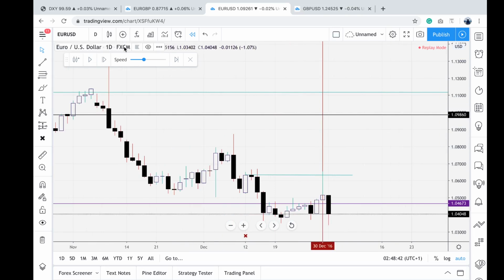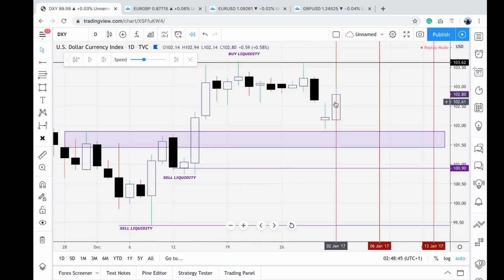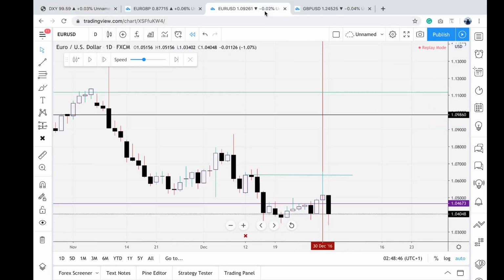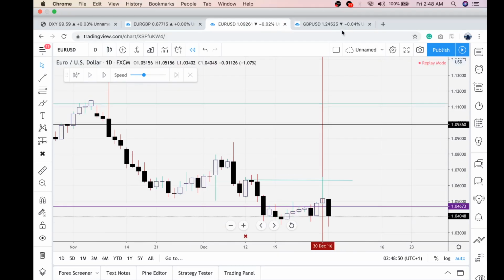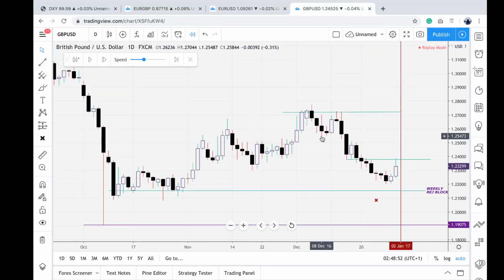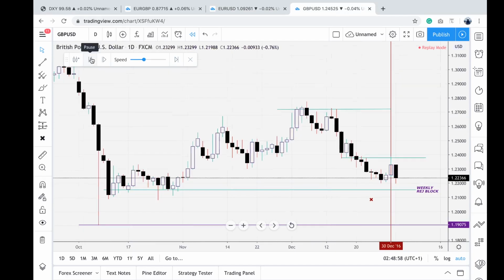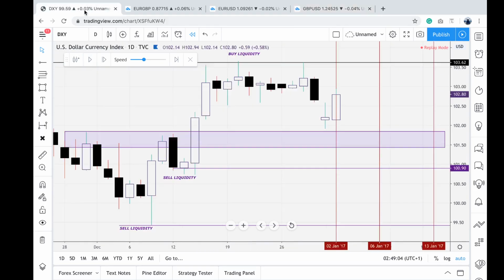Let's see. So this is actually, I think we went one step ahead. Euro dollar, this is actually the 3rd of January. Anyways, still stick. So euro GBP USD is lagging behind, and let's see what GBP USD does. Okay, so bearishness, perfect. Now the first day, which is Monday, 2nd of January, 2017, we saw bullishness.